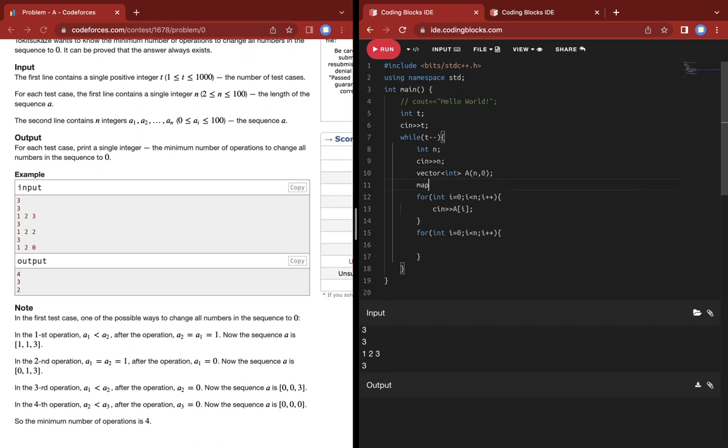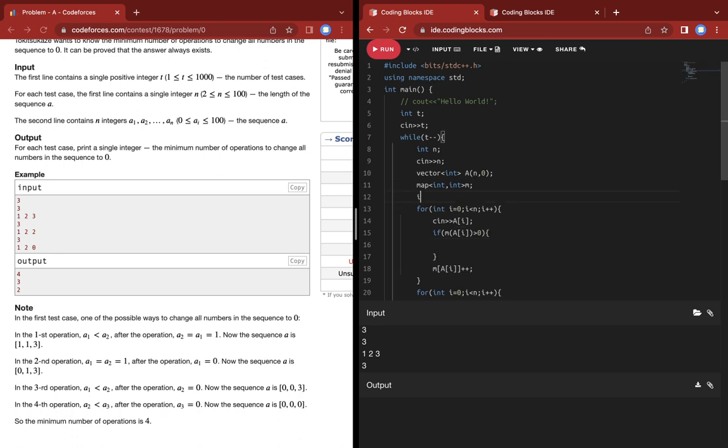So what we can do is we can take a map int, m, and m of a of I plus plus, and if m of a of I is greater than 0, that means we have found one element that is same, right?